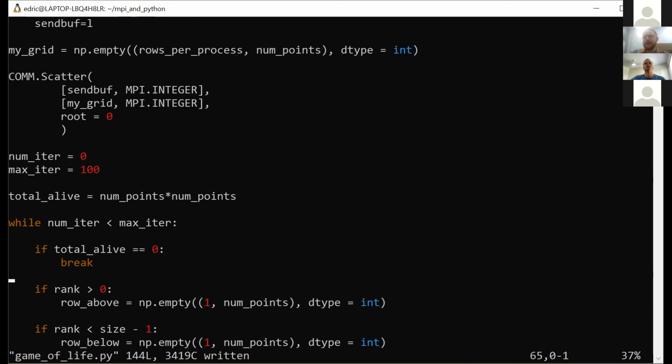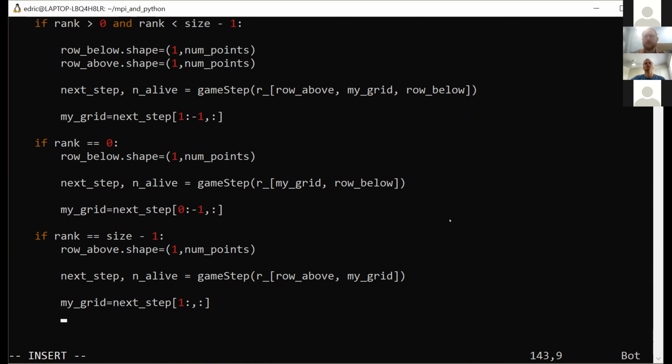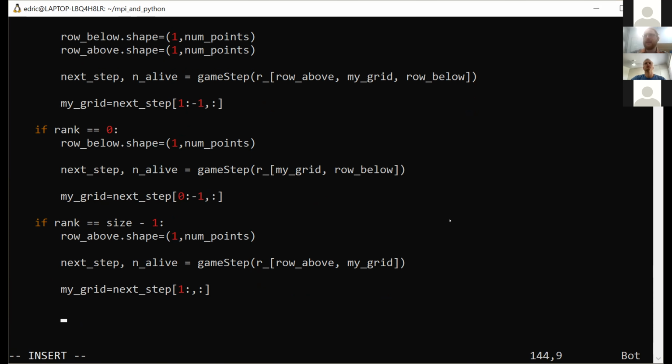And now we're moving down to the bottom of the code, and we'll use the MPI Gather method.